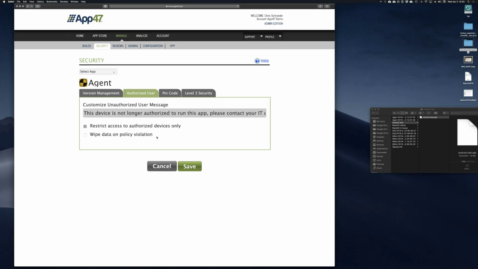And so any enterprise data that had been downloaded, that was cached or stored to persist over time will be removed from that device and no longer accessible on that. So that's the authorized user policy.